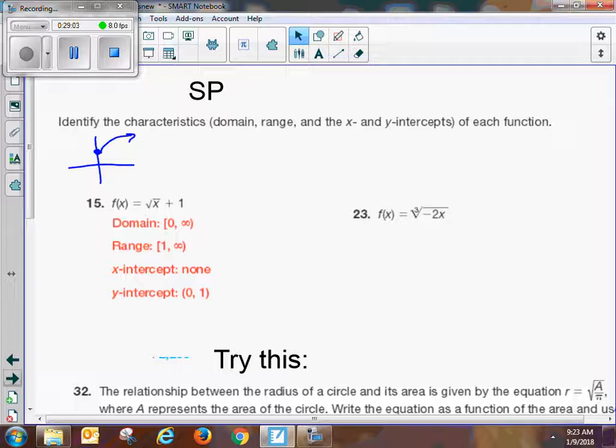Can you plug in, this is a cube root, can you plug in a positive into the radical? Yes or no? Cube root. Look at your chart. Yes. Can you plug a negative into the radical? Yes. Okay? So for my domain, can I still plug in anything I want? And is it still going to slowly go up and down forever? So your domain and range are still going to be all real numbers or negative to positive infinity. It has not shifted up like number 15 did, or down, or anything like that. So my intercepts have not changed.